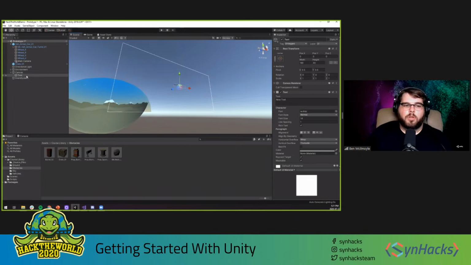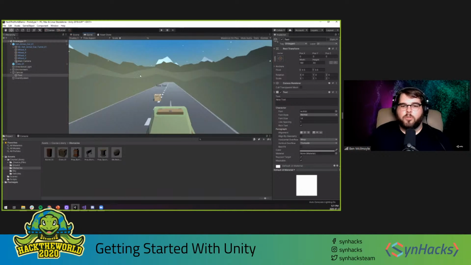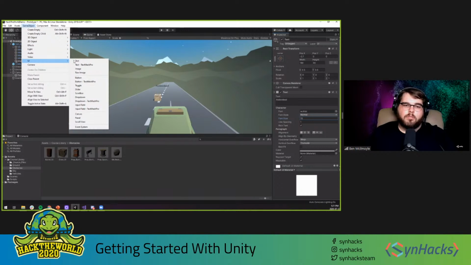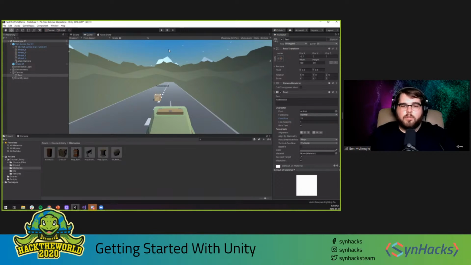So we could go in here and let's go to our game view. You can see it says new text. I can move it around however I want. I can change the values to say whatever it is. I can change the font size. You can actually download and change fonts and everything right here. So I would suggest if you're trying to do something like that, start by going to Game Object, UI, choose whatever option it is, and then hopefully it'll pop up. I'll leave it at that today. Canvases are a pretty in-depth subject. You can do a lot of cool things with them, but your canvas should get you started there.